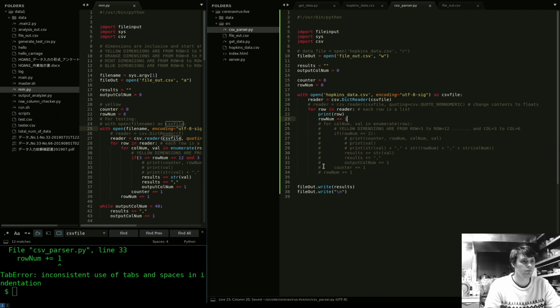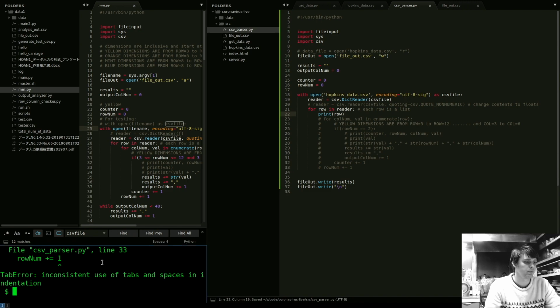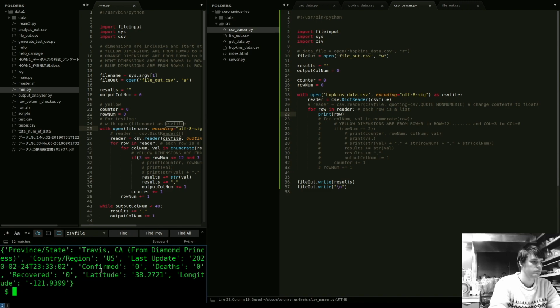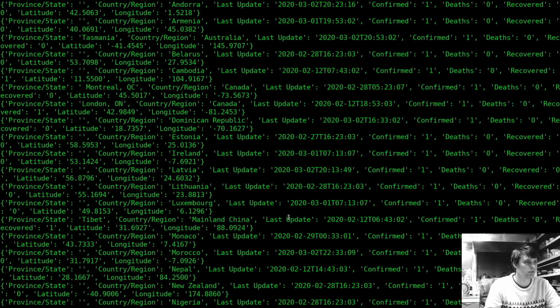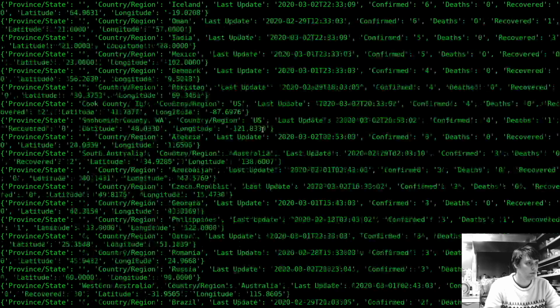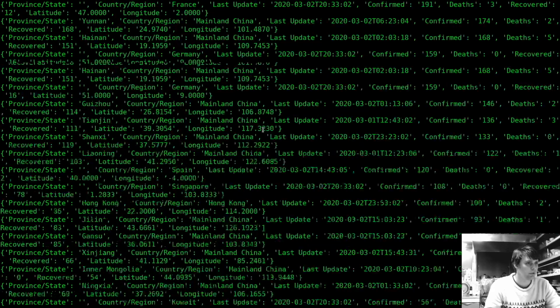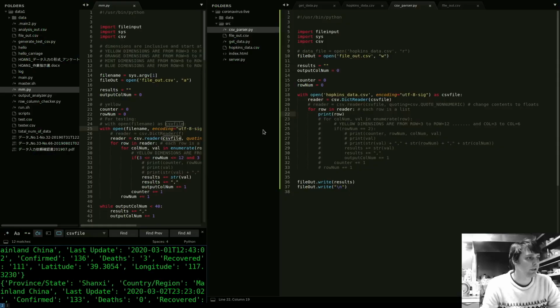I'm not using row number, am I? So I don't think I need it. Alright, so this prints out all of the rows. Huh. But it did it in this interesting way. Structured data. Okay.